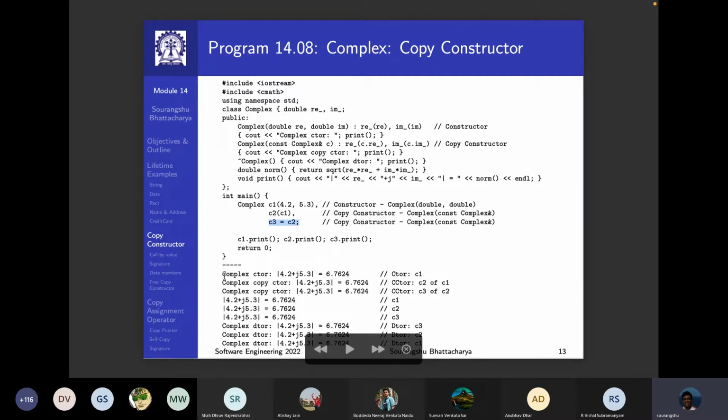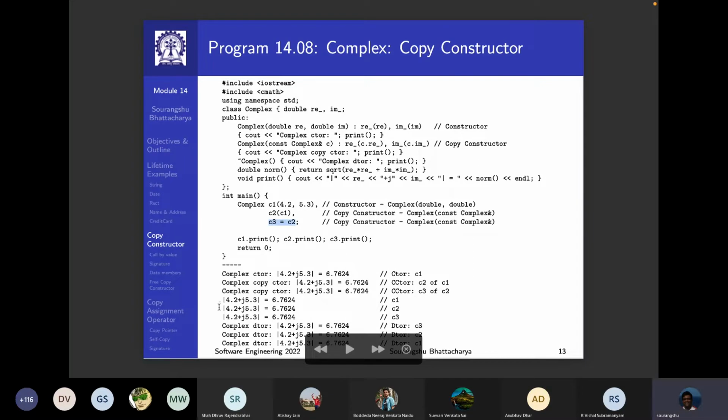So first you see the order of the output. First the Complex constructor is getting called, and it is printing the complex number as well as the norm. Then the second time the copy constructor is getting called, and the third time also the copy constructor is getting called.